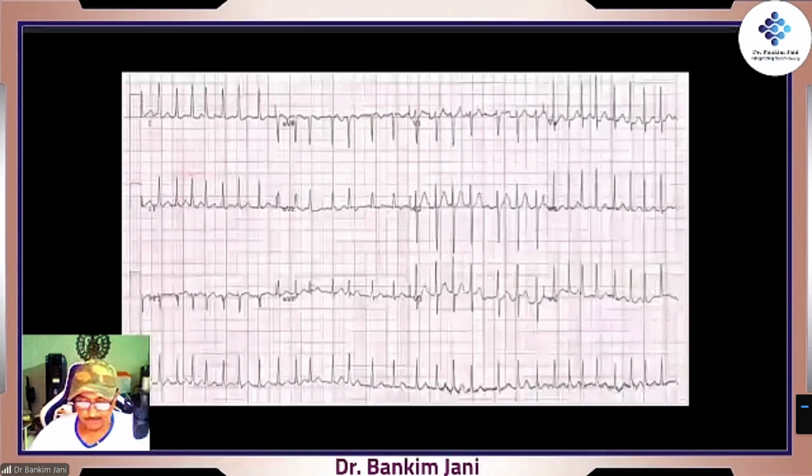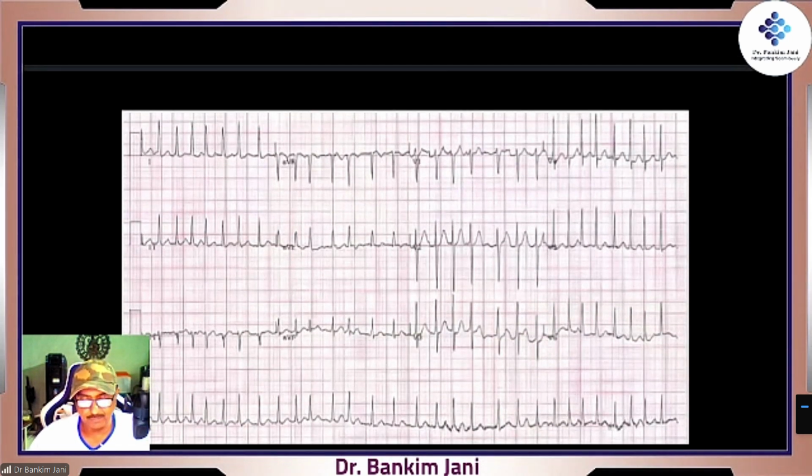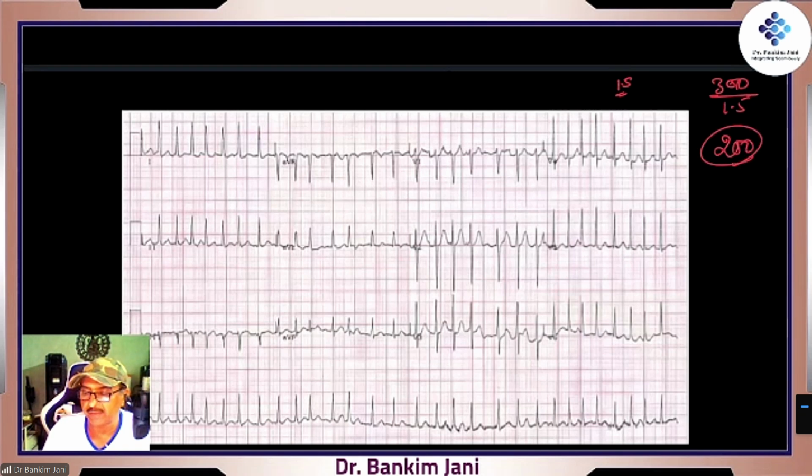Have a look at one more ECG. This is also a full 12-lead. In this case, the heart rate is still higher. It is an extremely high heart rate, and you'll be able to decipher it within seconds. Just calculate this, because it is just 1.5 wave squares. So divide 300 by 1.5, so almost a rate of 200. Things are moving at the speed of 200. Pretty high heart rate.